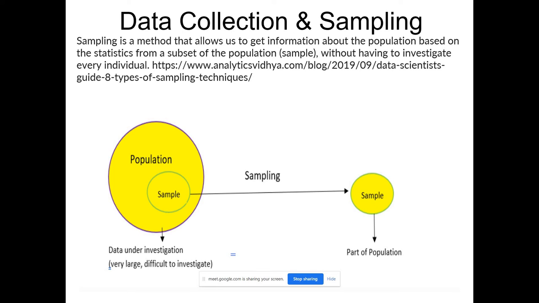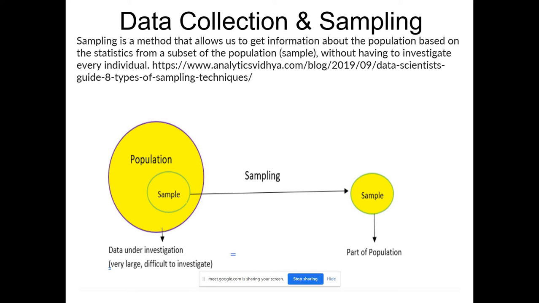And you have done this before going to the market also, because you have selected the market. There are multiple markets in Kanpur, but you have selected only one market. That is also your sampling method. You have selected that market for the purchasing. Sometimes you select Naveen market, sometimes you select on the basis of your requirement. It depends. So that is also sampling.